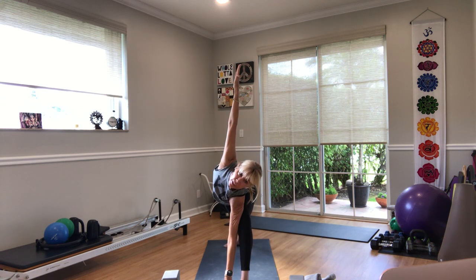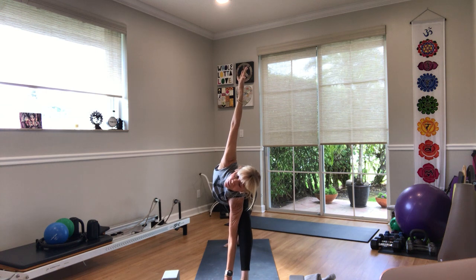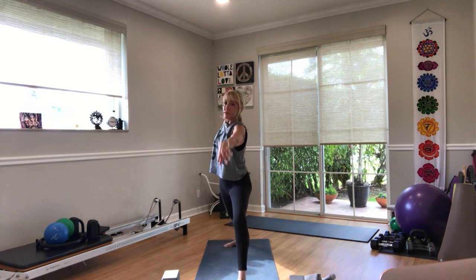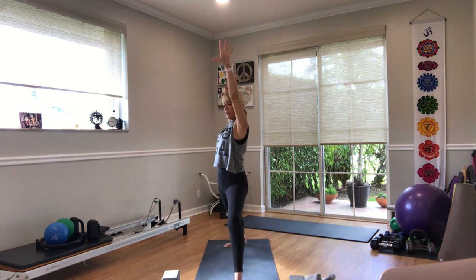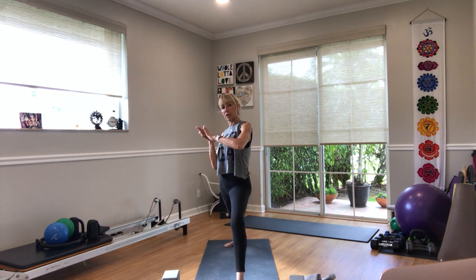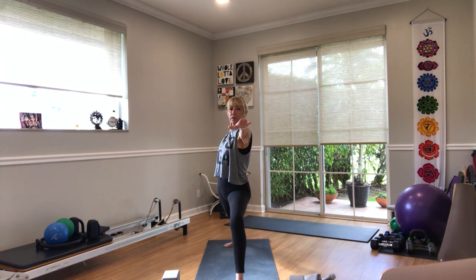If you need the block under the left hand put it there — it only gives you space, which creates real estate in your body. Look down at your toes, press firmly to both legs, inhale, rise up. Pay attention to the back leg one more breath — straighten your bend for just a breath and then bend the left knee again. Pay attention to the back foot: pinky toe on the floor, big toe on the floor, inner arches lifted. There's action at the foot but we're not rolling outward on our pinky toe. Arms are stretching, warrior two — breathe in, breathe out.